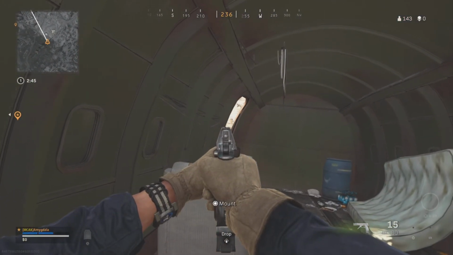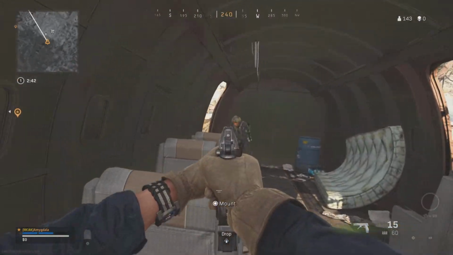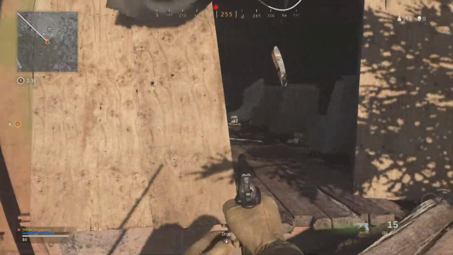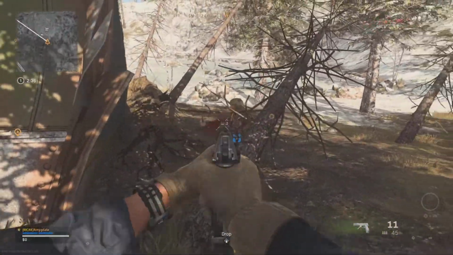I definitely think I made the right choice here picking up the Diamatti, as it's a much better close range weapon than the Stoner. You see right there.